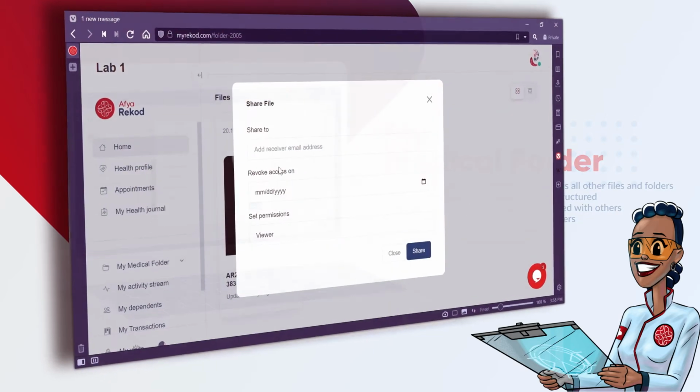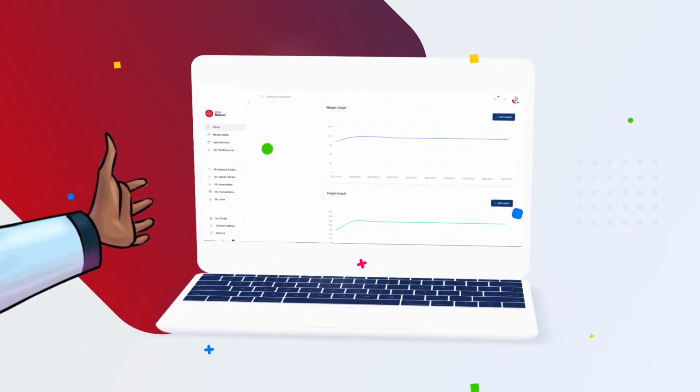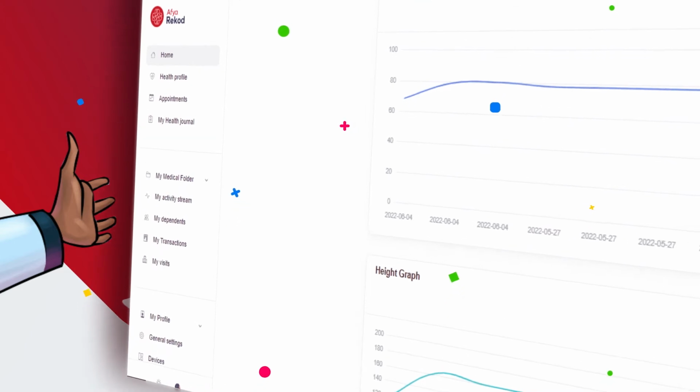This is also the place where you'll see the files that you have shared with anyone else, as well as the files that you have received from others. If you do remove a file, you can still find it in the trash section, just in case. Your activities stream highlights a history of all the actions undertaken in the Universal Patient Portal, or the UPP.